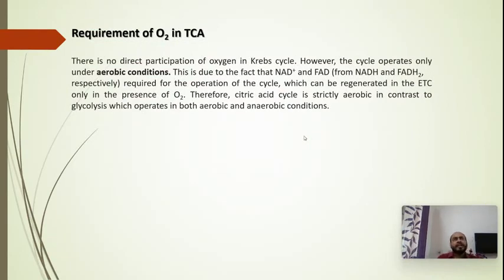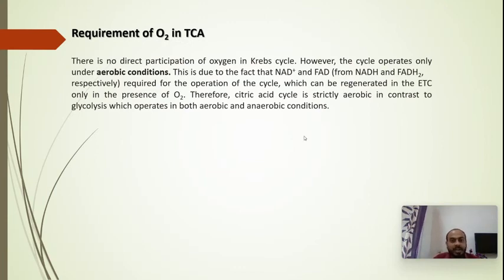Another important thing, most of the competitive exams like GATE, CSIR NET, UGC NET, and even several university exams, ask basic questions. One very basic question I have seen several times is whether the TCA cycle is aerobic or anaerobic. These are questions we frequently encounter during academic examinations, and the answer is very straightforward and clear. There is actually no direct participation of oxygen in the Krebs cycle. However, the cycle operates only under aerobic conditions.